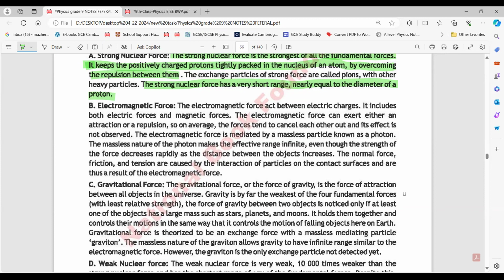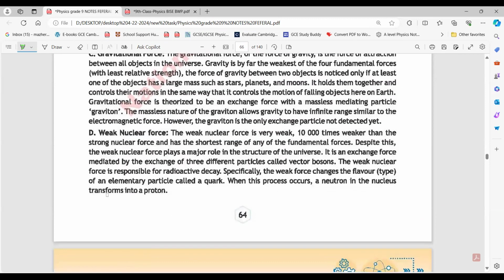Later on, it came to know from the modern physics and the quantum physics that they are basically made up of other particles which are known as quarks, mesons, and there are other so many terms, basic fundamental particles of nature. So pion is one of that. I would love to explain it to you, but I don't think at this stage you will be able to understand it. So let's just say it's a particle like proton and neutron.